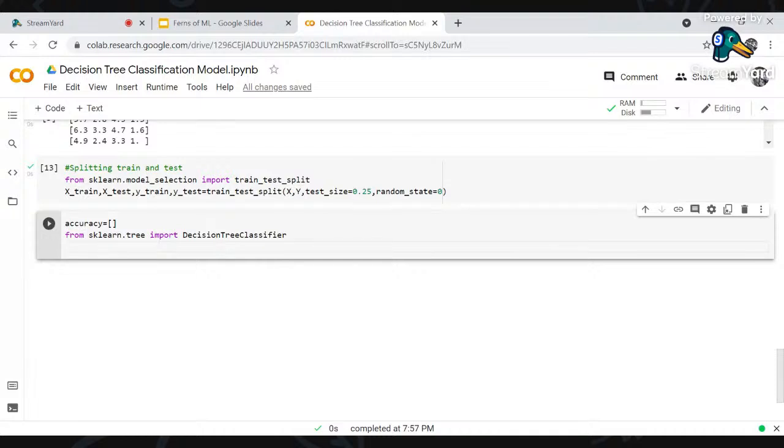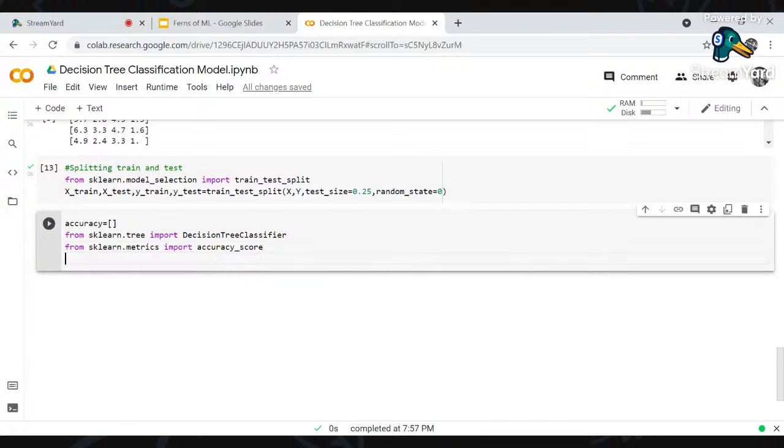And then again we will be importing metrics to import the accuracy score, so that we can get the accuracy score for each depth which we are taking. So we are using the sklearn.metrics module to import the accuracy score. And to plot it, we will be using the matplotlib library, which we have imported in the first line.